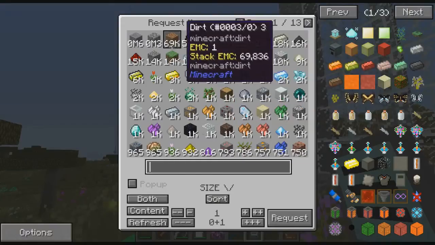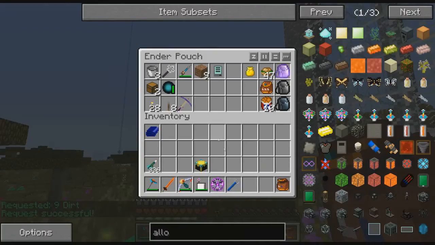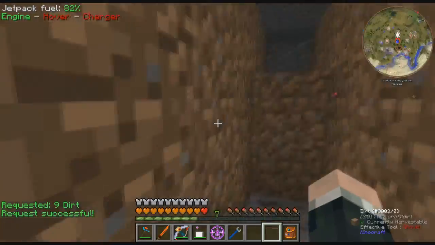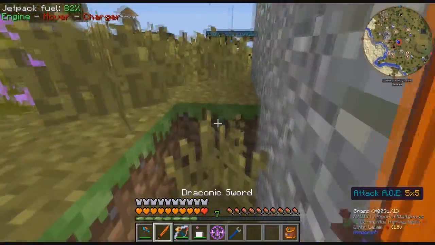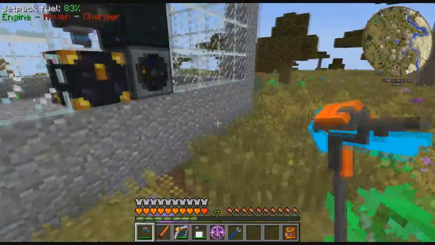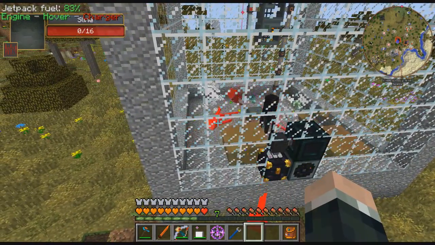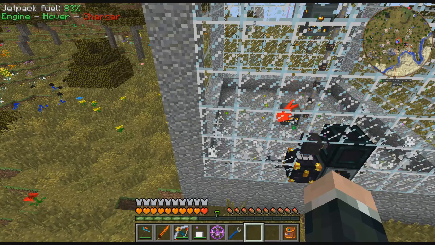So it looks like everything's running according to plan, which is odd for me. Probably didn't get enough dirt. Oh well. Yeah, the item collector gets it before I can. So I'm kind of happy with this system. Everything's running according to plan. I definitely need slime balls to make jet fuel.